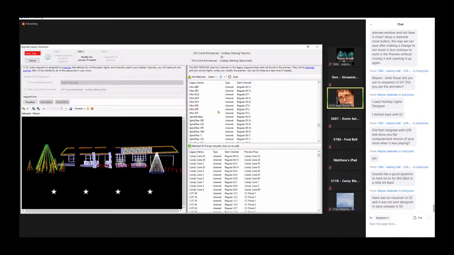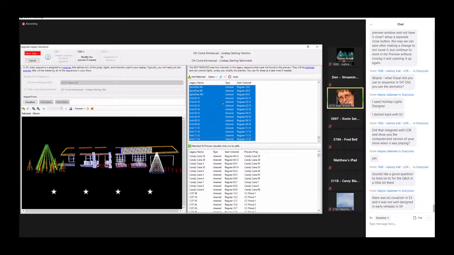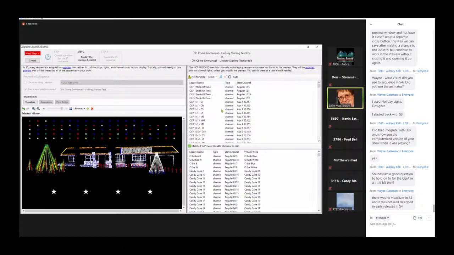So this control house and everything below control house are other things that are in the sequence but weren't in the visualizer file. So I want to be quick about this. And so I'm going to say auto generate. And so now all of those other channels got created as stars up above here and are now represented in my sequence. They will still play and control lights, but they just happen to be represented as stars instead of an actual string of lights somewhere on the house.